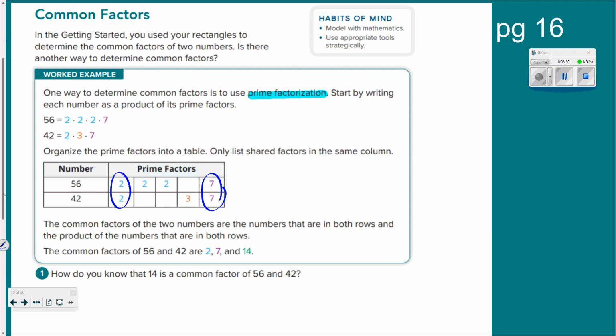Okay? But that's quite a bit of work to get all that done. You have to write it out. You have to build a table. You have to fill in the table. You got to list out all of the factors that are together. You got to realize which factors I can put together to find a common factor, or we can use a method that we call the cake. Did we start talking about this one last lesson with you guys?